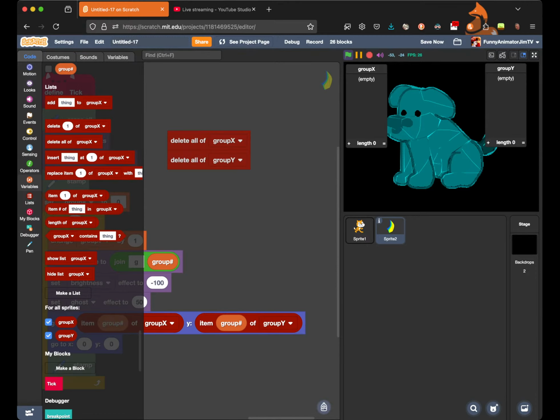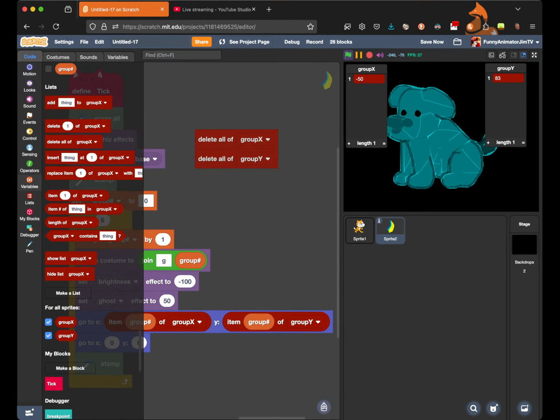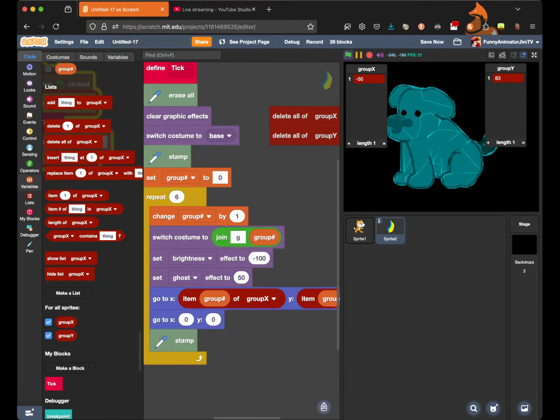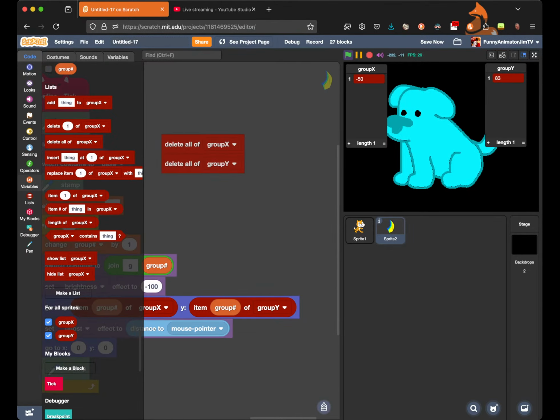Okay, so group 1 is the upper head, so negative 50, 83. Is it still working? Yeah, it's still working. All right, there we go. Yeah, I know it's not going to be working, but yeah. Okay, second group is negative 75, 22.